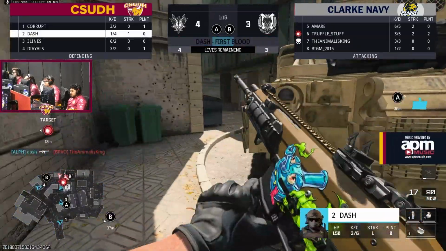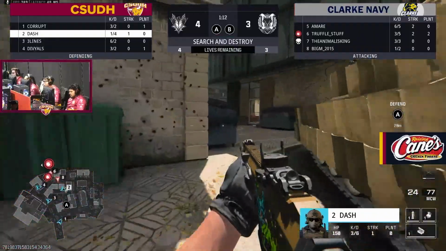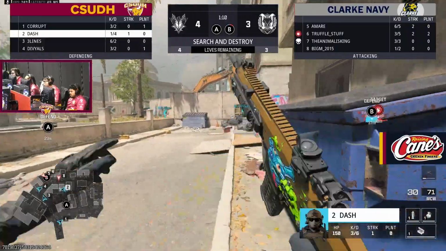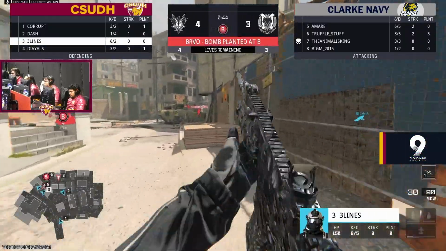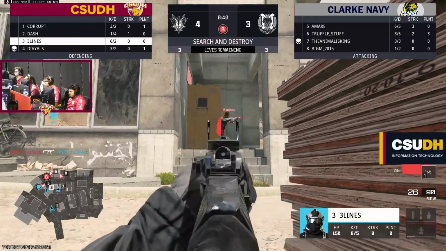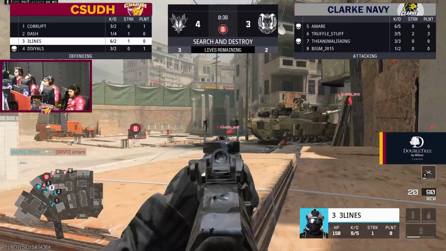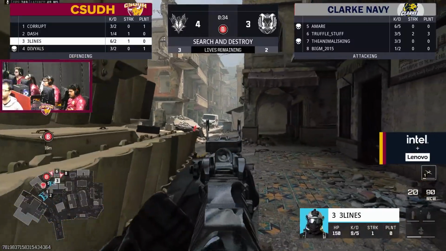We got watching mid. No callouts. I'm not sure if callouts have been made at the rotation. They see the players now. Rotation should be happening by CSUDH. This is a heavy B push. They're already planting the bomb. But we still got number 1 Corrupt looking far A Street. Number 2 Dash now finally hitting the dark. And we got numbers though now for CSUDH picking off 2 on a 3v2 situation.